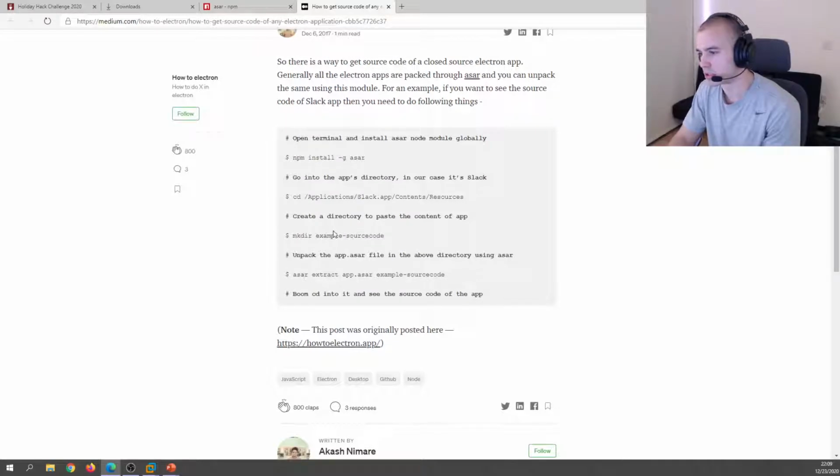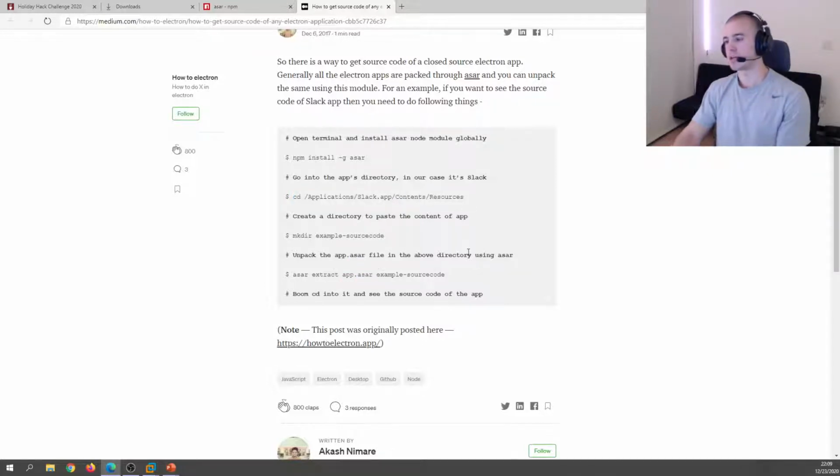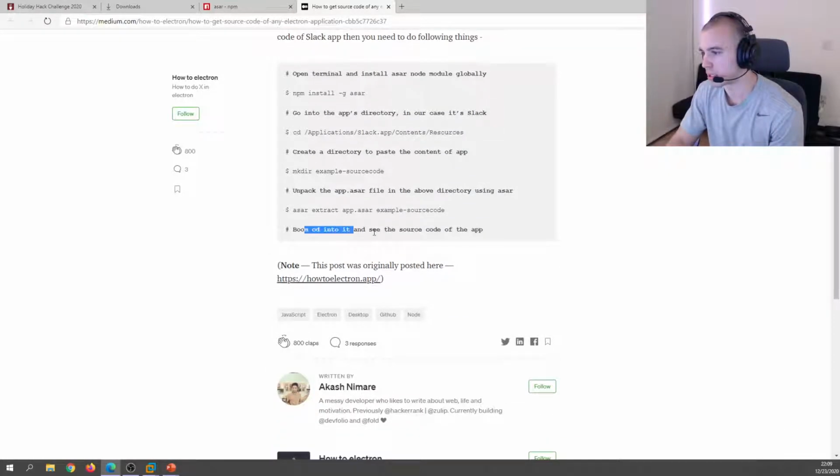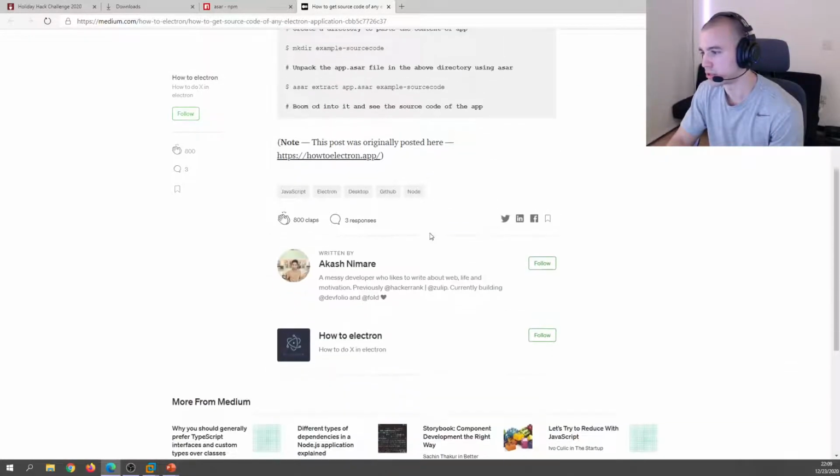So here this person is installing ASAR, and they're going to the app directory where the app.asar is, and they're running the command to extract that. And it looks like it creates a directory, and that has the source code in it.